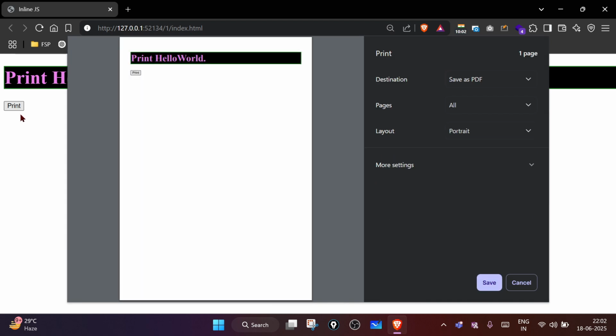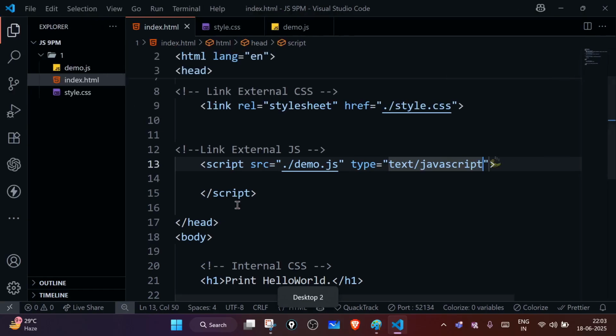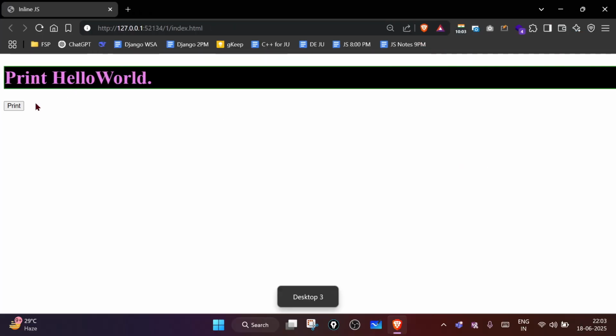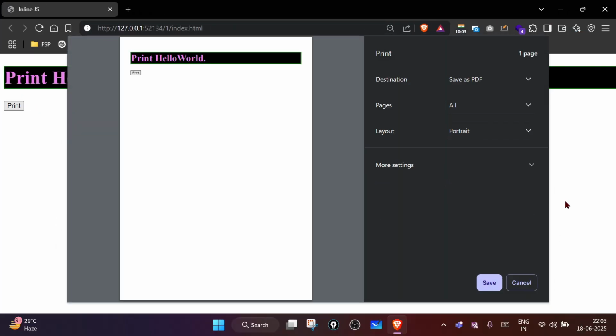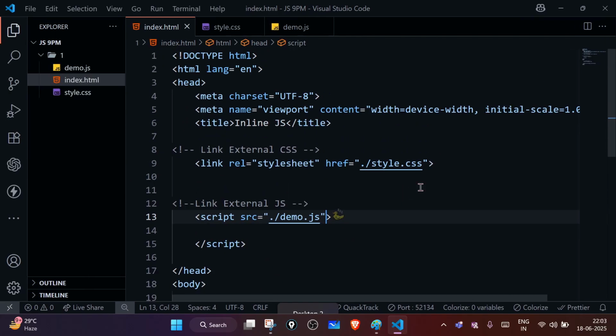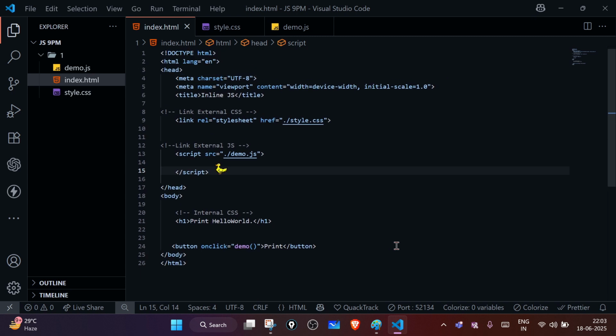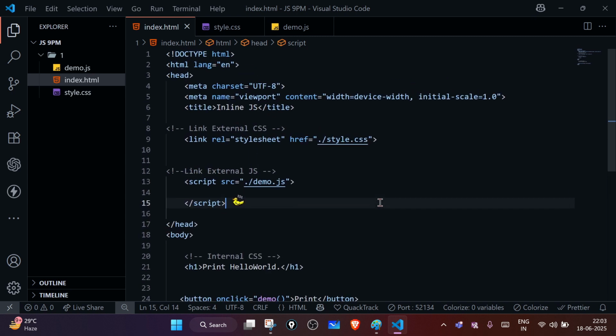When I click on it, it performs the print operation, right? If you remove this type, it will still work. Okay, still it is working. Are you understanding, guys, how we can link our JavaScript in different ways? Yes, sir. Yes.